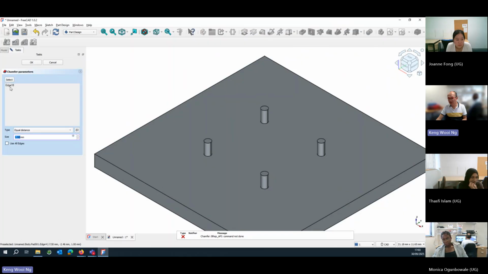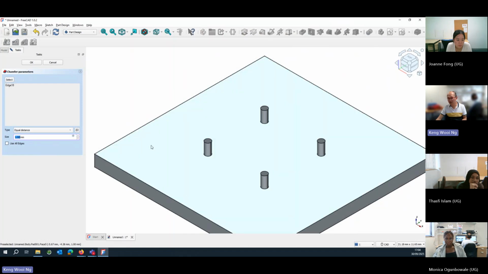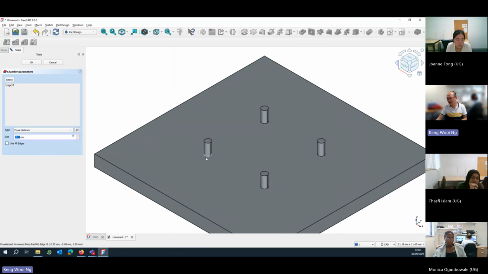And then this window shows up. It pops out an error and says, command not done. It's because the default value that it's specified is not suitable. It's exceeded what the size of the circle is. So in order to make the slope fit the cylinder and create a cone, we need to define the slope such that it slopes down from the center of the circle to the edge of the bottom of that cylinder, right? So the type of chamfer we need is two distances. We want to be able to define the distance horizontally and the distance vertically.